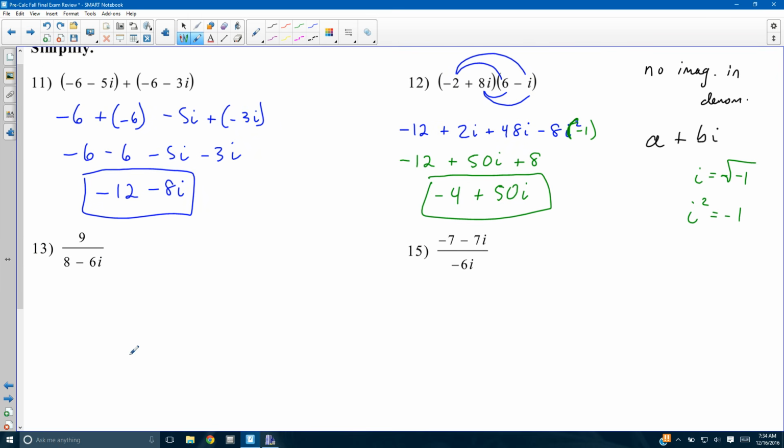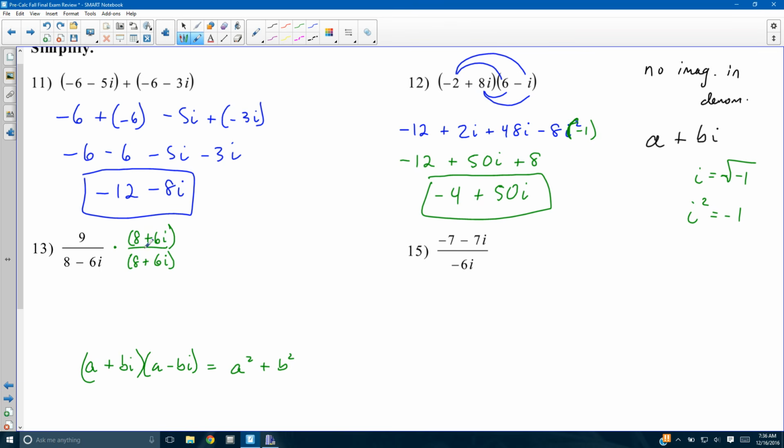The best way to get rid of it is to take any sort of a plus bi value and multiply it by its complex conjugate, which is written as a minus bi. This end result, if you distribute everything, you will get a squared plus b squared, which means it'll be the real component squared and then the imaginary coefficient squared, and those two added together. Now, I can't just multiply it by the bottom because then I'm changing my value. I will do it by the bottom, but then I also must do it by the top.